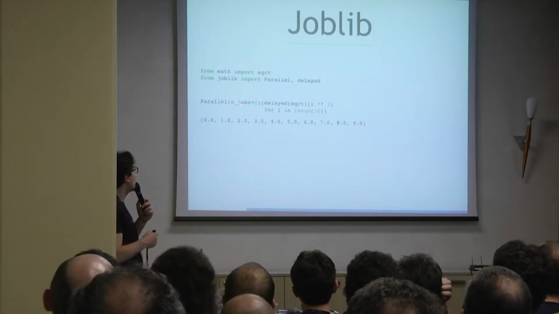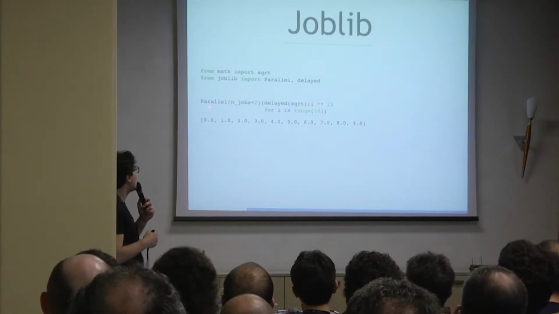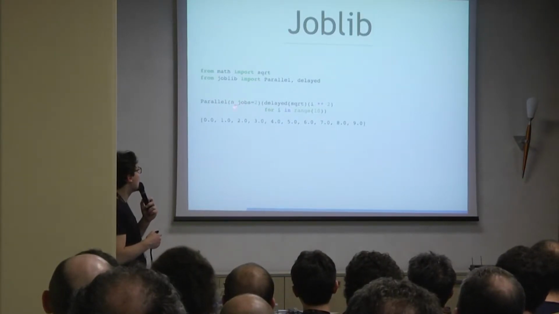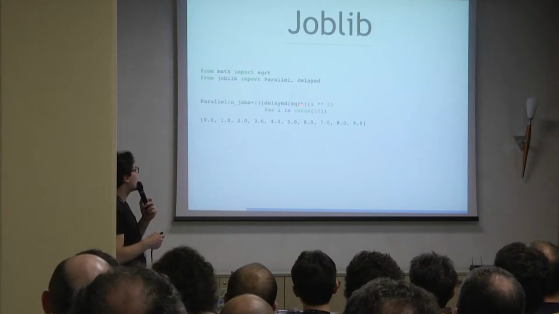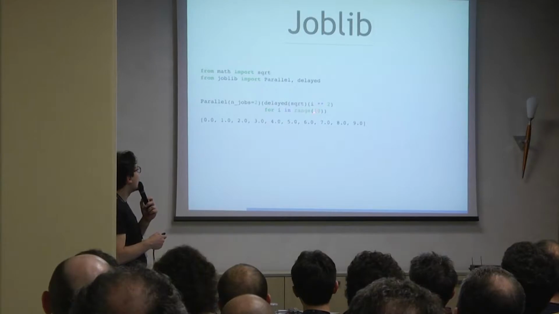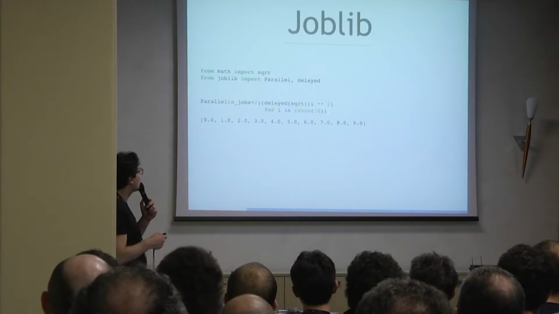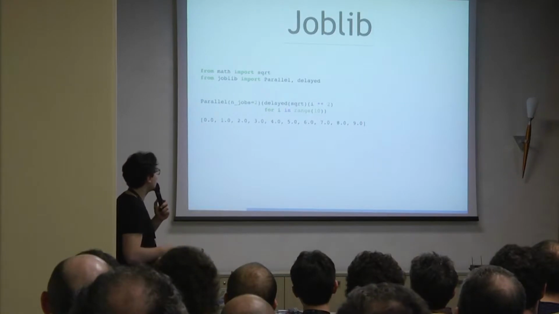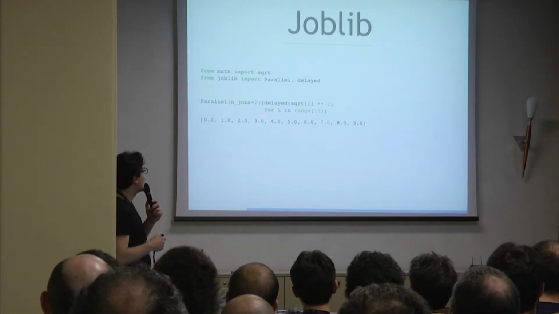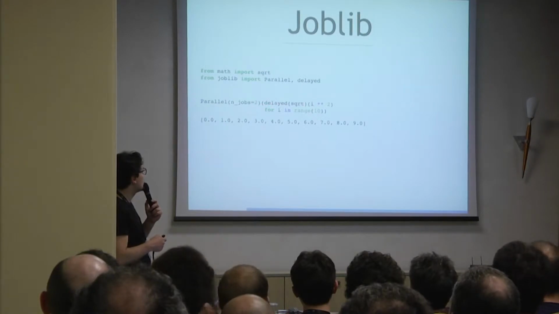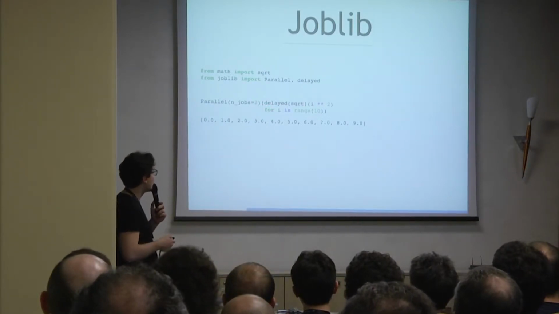The API is quite simple. We need to create a parallel object, and njobs is the parameter that indicates the number of processes we want to allocate. In this case, we want to call the function sqrt on these arguments, and the arguments are the numbers from 0 to 9. In this case we are declaring the function we want to parallelize, and these are the results. And every time we executed 2 instances of the function on 2 different processors.